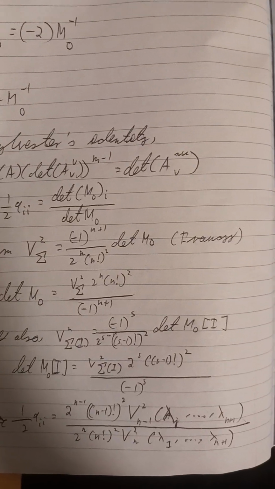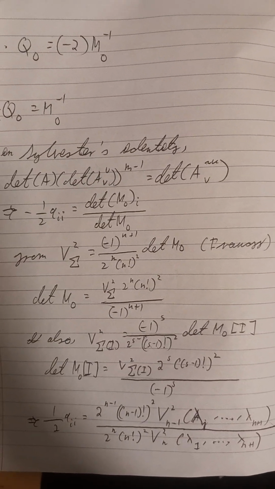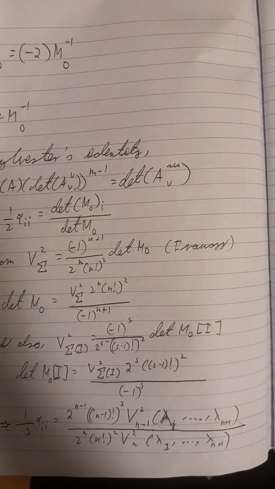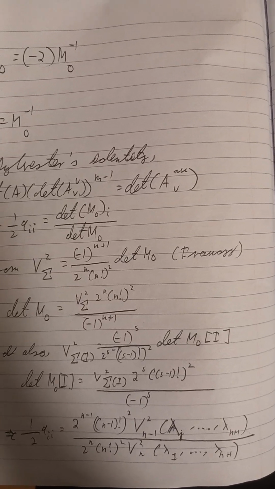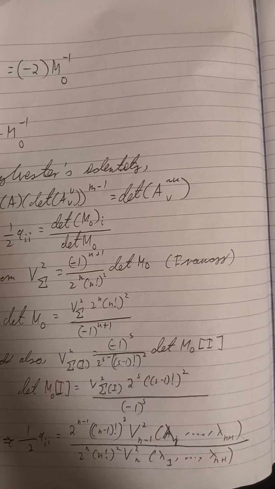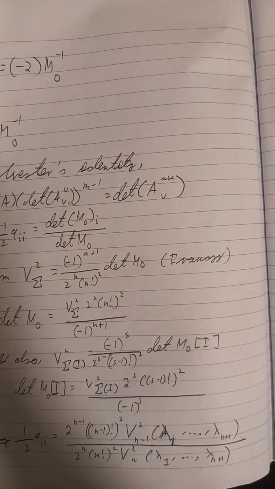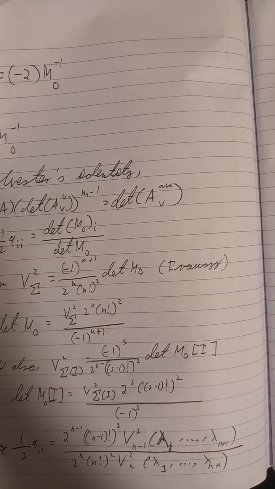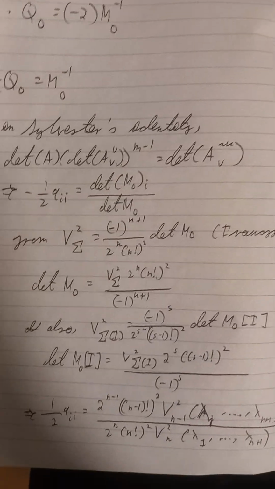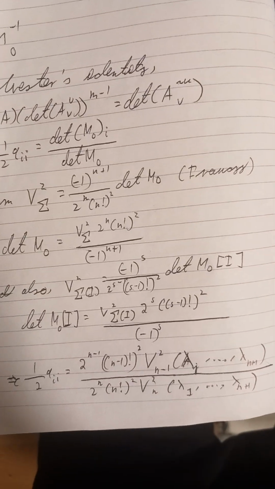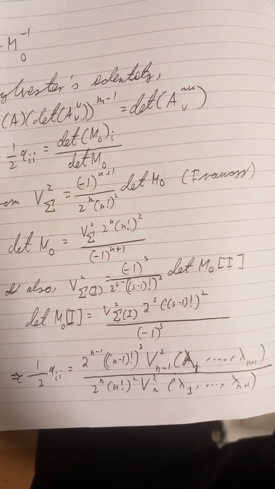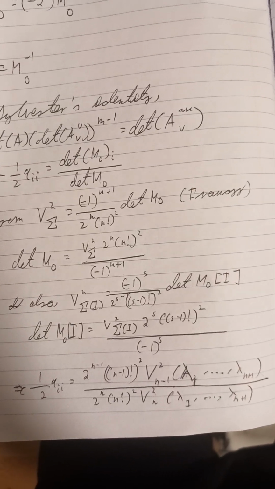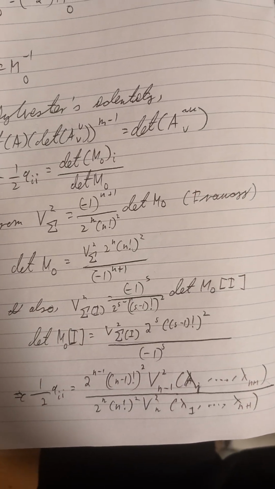And then there's another equation that appears in the book as well. That is the full one, as in the volume squared of the sub-simplex of some identity I is equal to minus 1 to the s times 2 to the s minus 1 multiplied by s minus 1 factorial all squared times the determinant of M0 of I, as in s is the order of the simplex that we need. As a result, we again rearrange for the determinant of M0 of I.